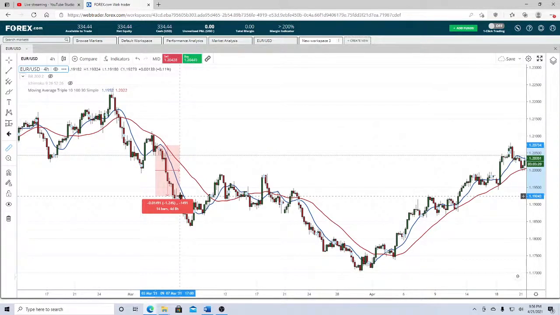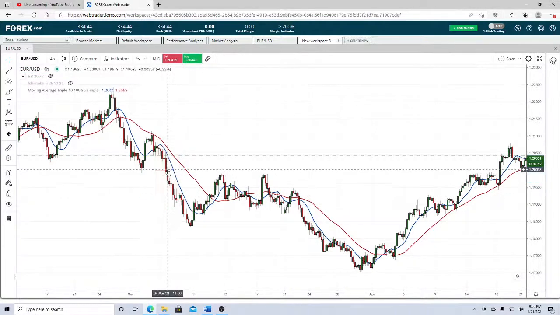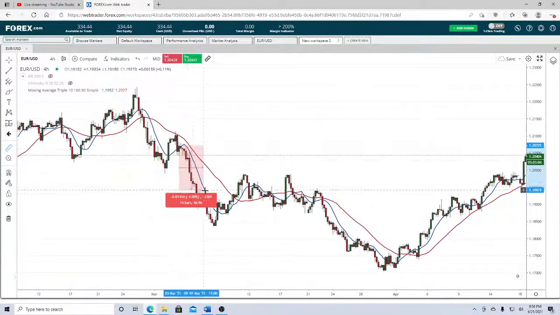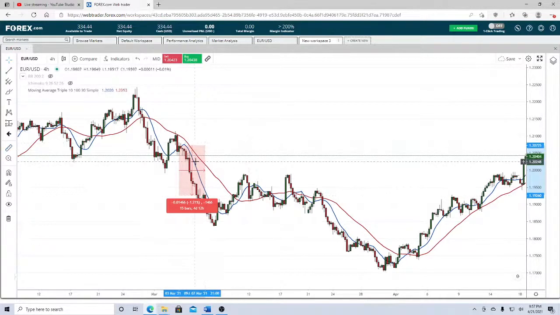So if you're doing, for example, 10,000 contracts, it's $1 a pip, depending on your pips. That's $149 right there. Let's say you enter here, and you came here for 4 days' work. Just click a button, you made 146 bucks, right?